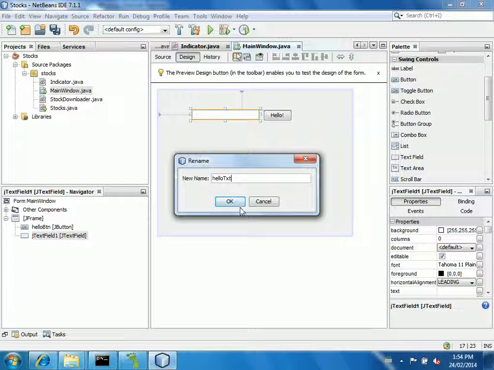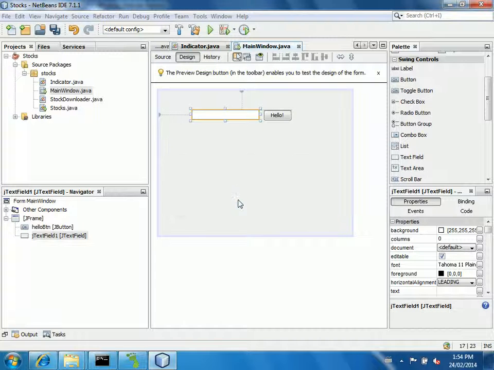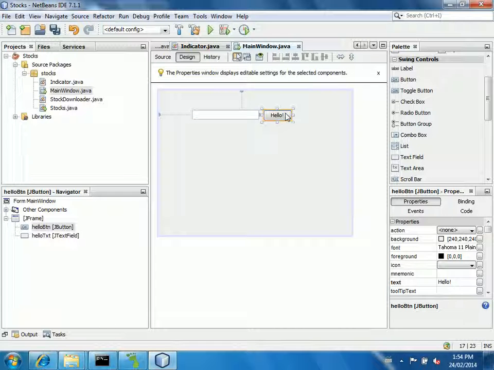This gives me an idea that the button and the box are connected. And maybe you can guess what I'm going to do at this point. It's probably the same thing a lot of you did for your first computer program. But that was to make hello world appear when I click on that button. So here's how you do it with Swing. And again, it's nice that it's visual, but we're going to look at code now.